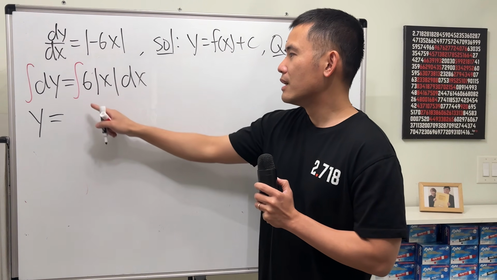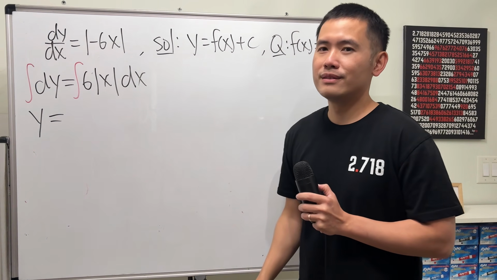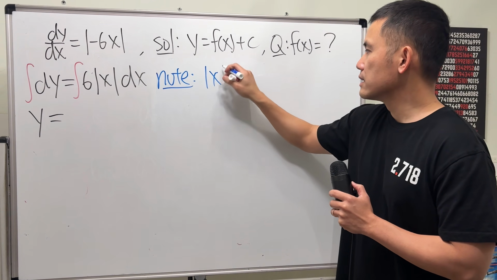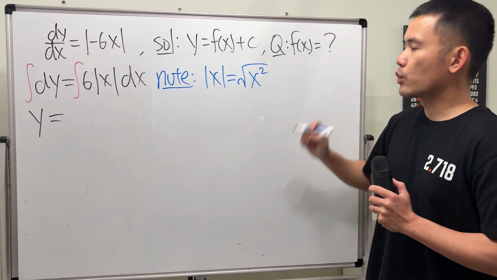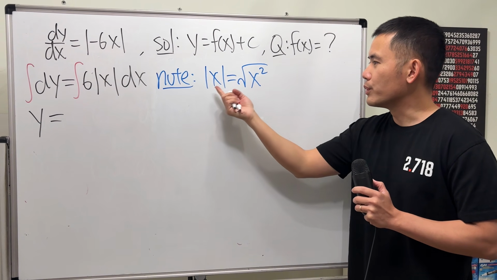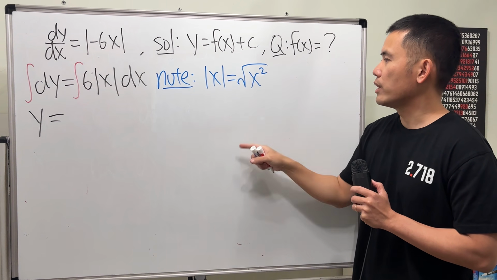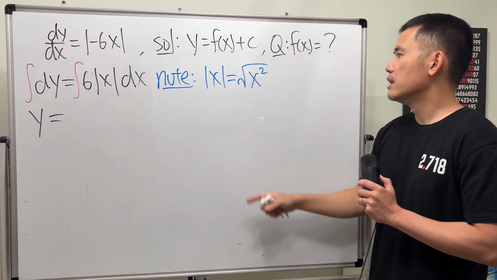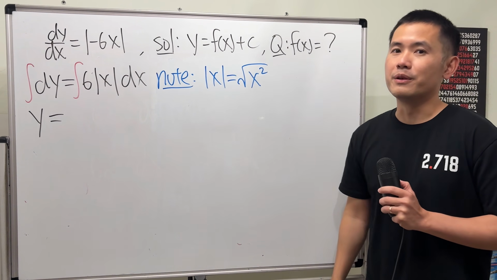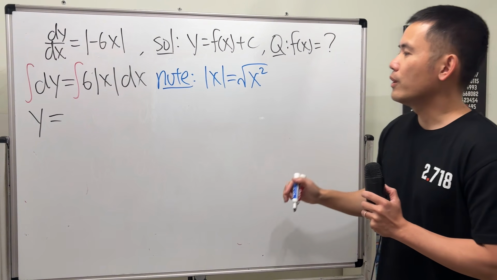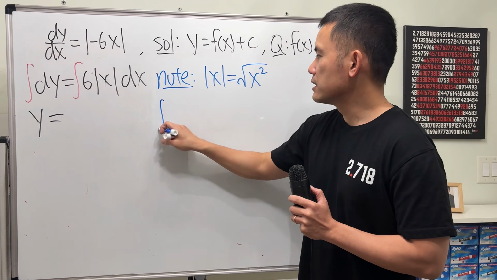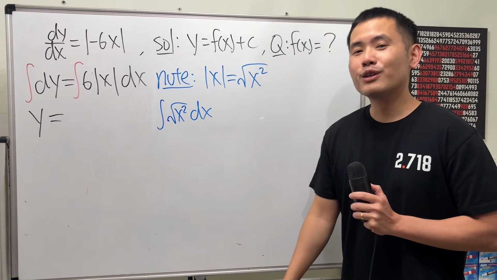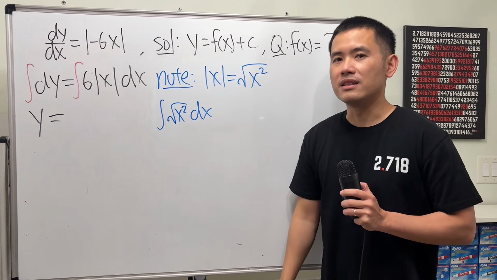Now the question becomes, how do we integrate absolute value of x? Okay, notice when we have absolute value of x, this is the same as square root of x squared. And usually we like to go from here to here, right? Because when we cancel the square root and the square, we get absolute value of x. Today, we're looking at this as that, because it's easier to differentiate this right here. Why differentiate this though? Well, if you want to integrate this, it's going to be the same as integrating that. But I still cannot integrate this. So instead, let me try to differentiate this instead.